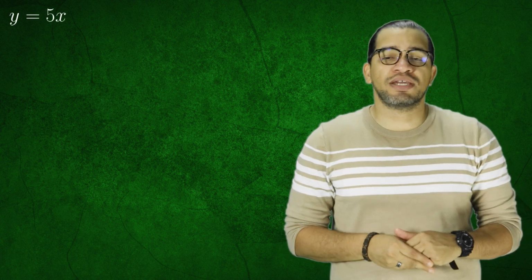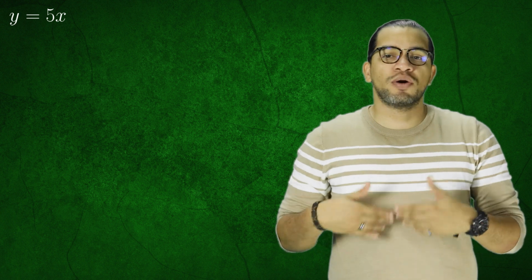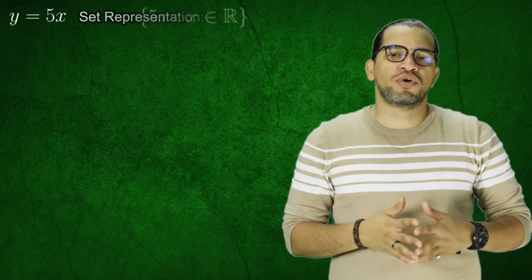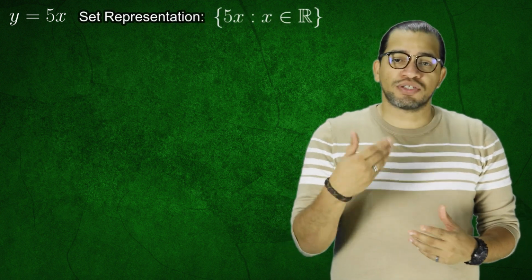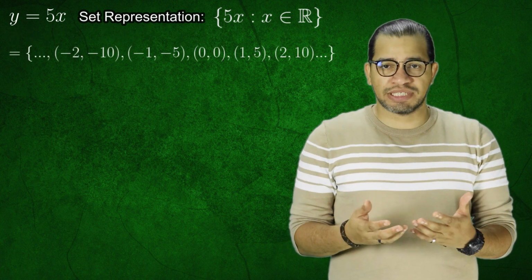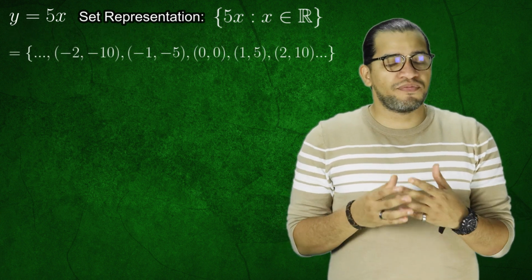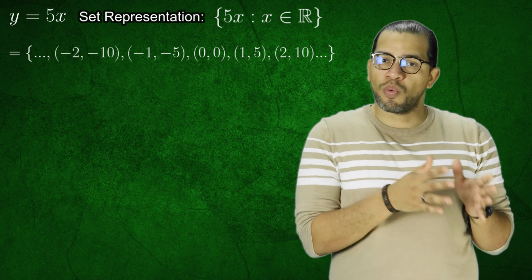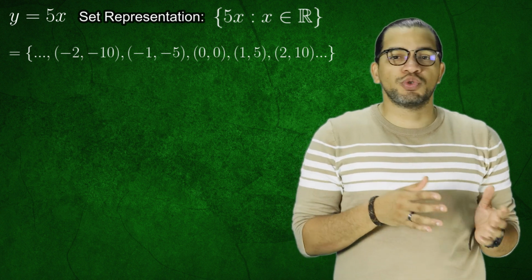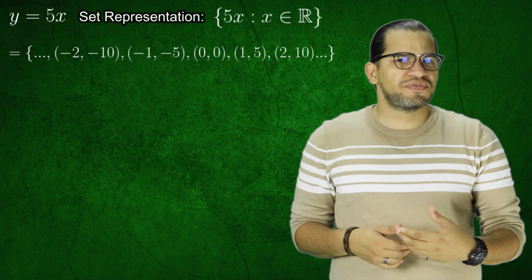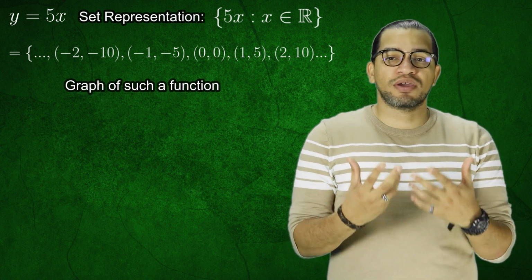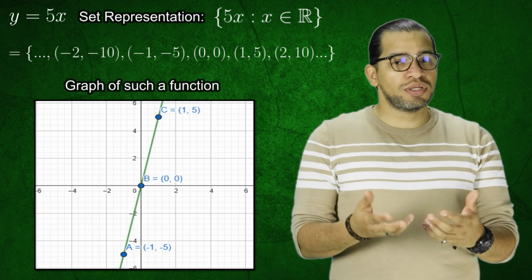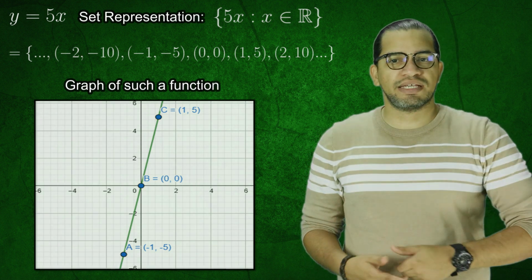plane. For instance, we can take the function f(x) = 5x and obtain the set of ordered pairs from it by substituting some values. For example, the set of ordered pairs made of (1, 5), (2, 10), (3, 15), and so on. And we can graph the function, which will look like this.